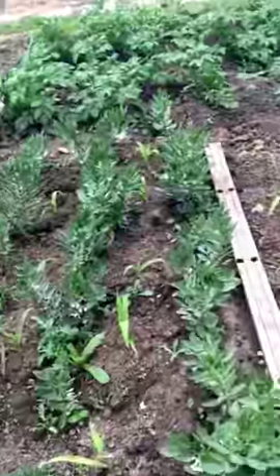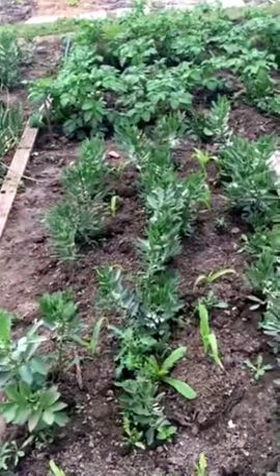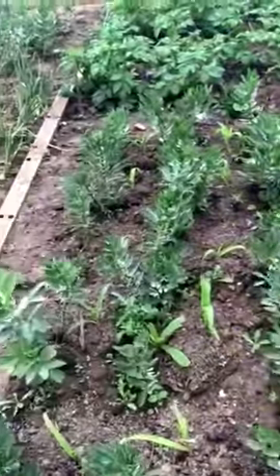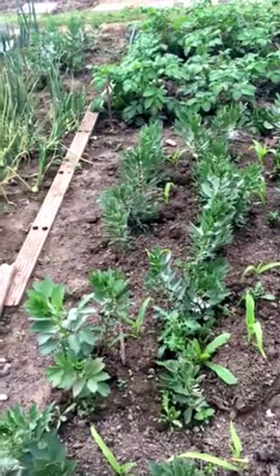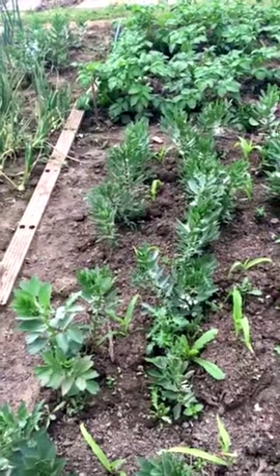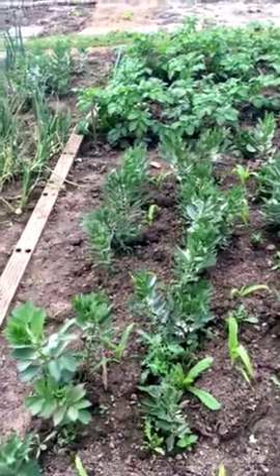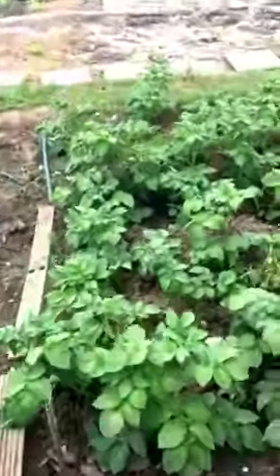I've actually planted some of my sweet corn in between to make a complete box shape. Because I don't have endless amounts of room, sometimes you have to companion plant. My broad beans will come along really soon and my sweet corn will take much longer, so the beans will be gone and the sweet corn can then just take over — after that I can just cut it off at the bottom.